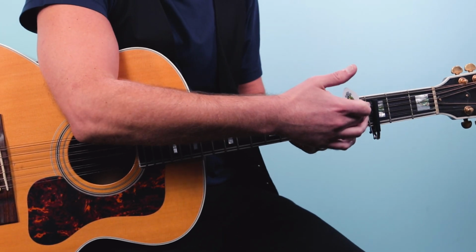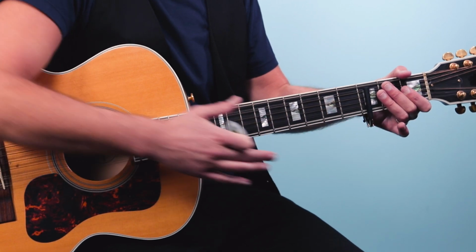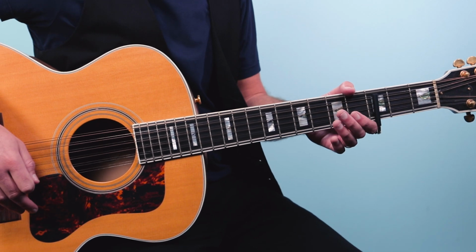Now, you may have to recheck your tuning, right? So just check that all the 3rd fret notes are in tune. That happens sometimes with the capo. It gets a little out of tune. But once you're there, then you can start and play the intro like this.